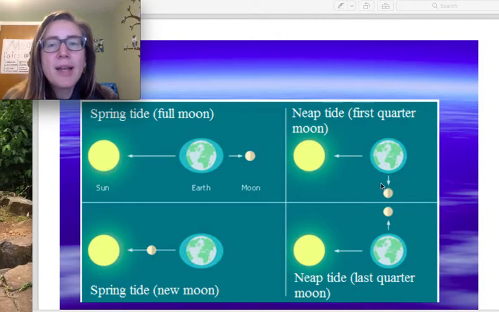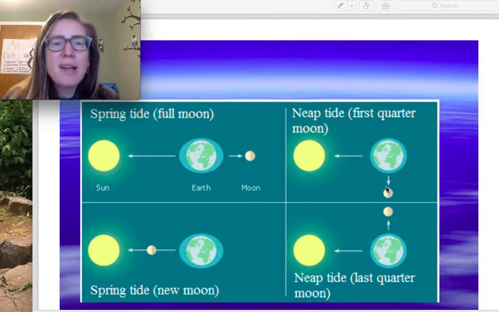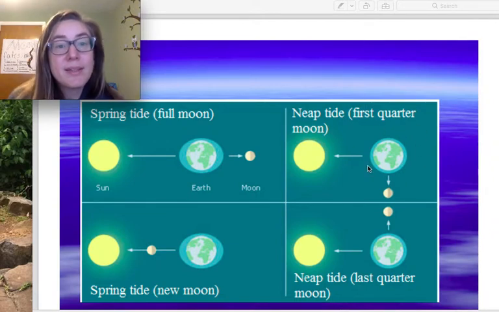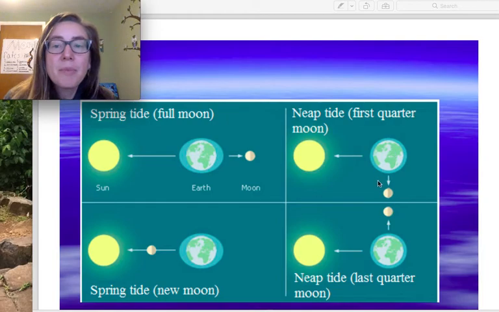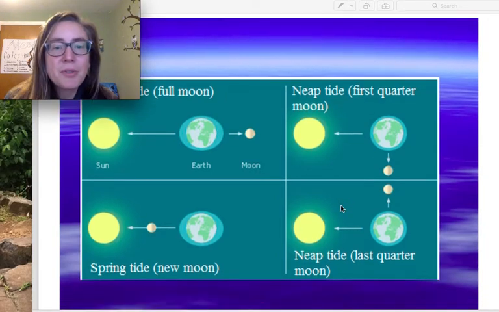But if they're at a 90-degree angle instead of linear at 180 degrees, it's going to have a somewhat equal effect. So the neap tides are going to result in lower highs and higher lows because of the gravitational pull.